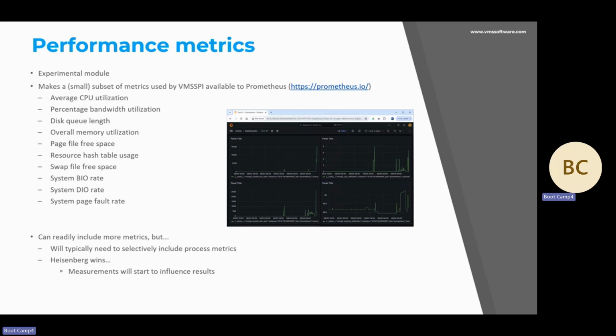But one of the things, excuse me, you probably can't see it on the screen, but over here you can say, how far back do I want to look? You can say go for a few days. And you can set the refresh rate, things like that. So you've actually got some control over the window to look at.